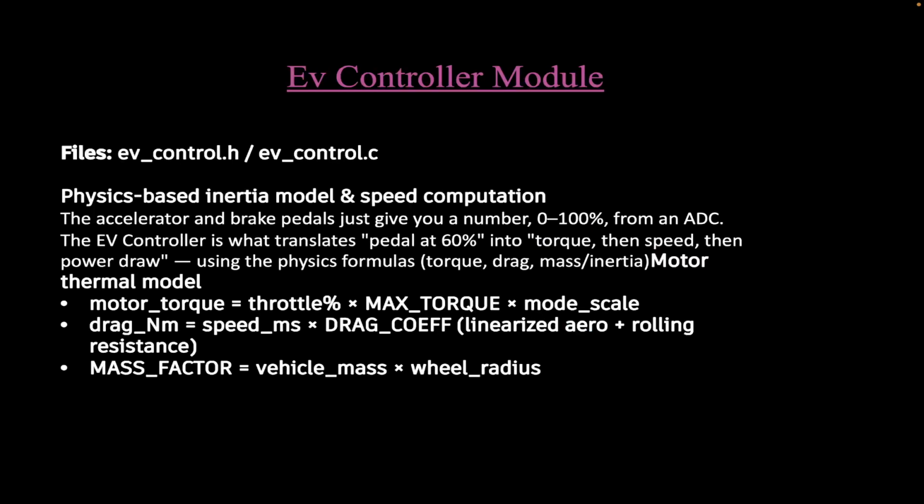Now, next is the controller module. The EV controller module is a main part of the project, because we use the EV controller basically to protect the vehicle. If you need to manage the speed, torque, or battery drain, we use the EV controller module, and these are the two files. In this, you deal mathematically with how you calculate the torque, drag and mass factors, or even speed. These are the formulas used inside the code itself to calculate the distance or speed, etc.